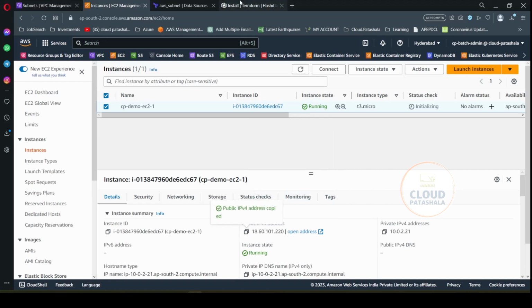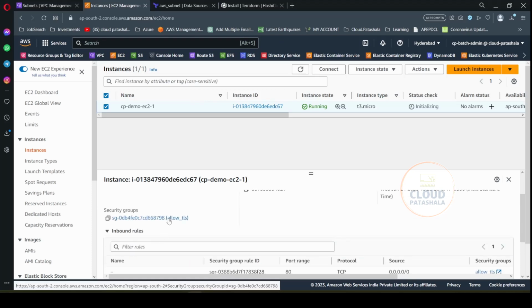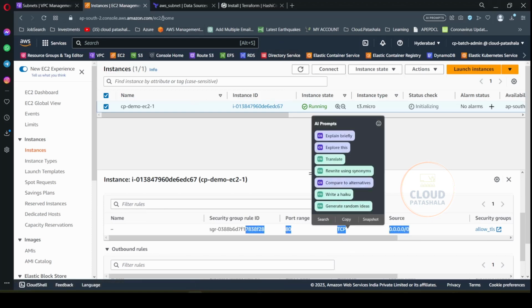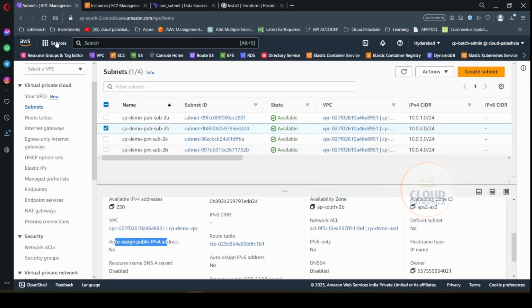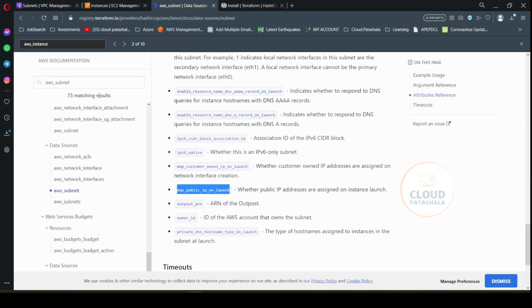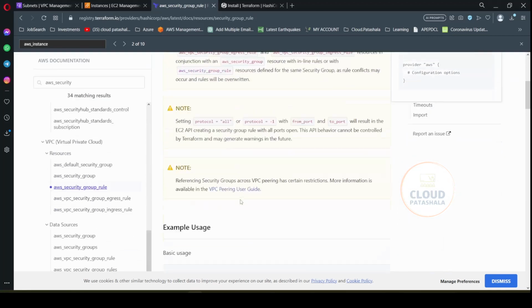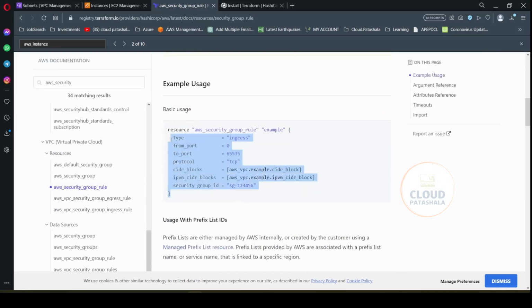Now what we can do is connect to this and try to see if we are able to connect or not. I'll just quickly check the security group. Now you're only allowing port number 80 on this security group. If you also want port number 22 to be allowed, you would have to go to the security group tabs again, select security group rules, and create a new rule for us. I'll just create a new rule.